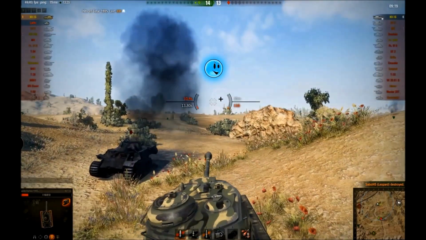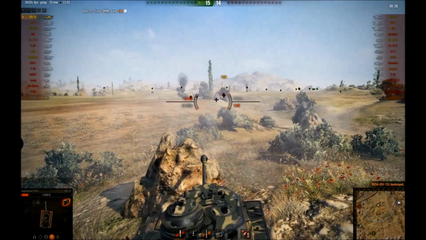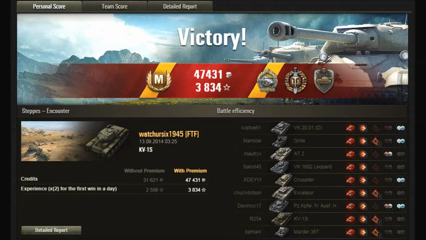Yeah, and he popped that shot earlier right through the cheek of that AT-2. They're knocked out. Yeah, he ends up, as you can see, he gets 9 kills. He gets a Steel Wall. He gets an Ace Tanker. I mean, he did phenomenal.